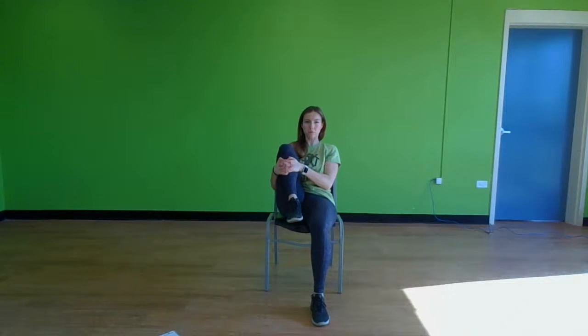Good, bring that leg down. Last one, fix your grip. Grab right below your left knee, pick it up. Bring it up, aim for your armpit, elbows in nice and tight, and hold it. Very nice. Put that one down.